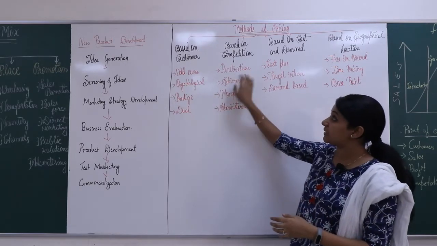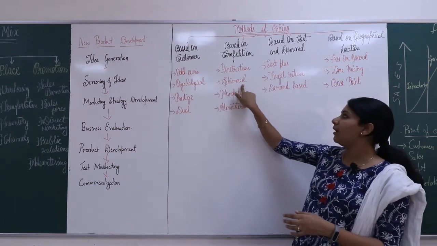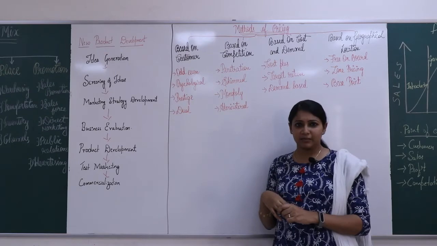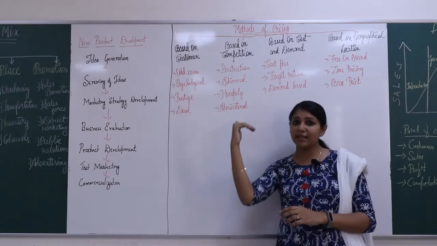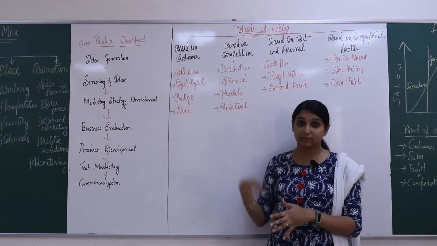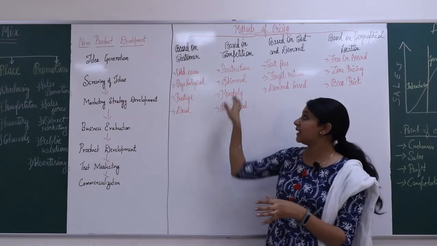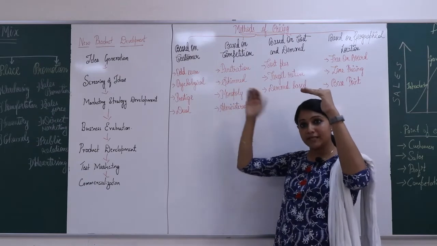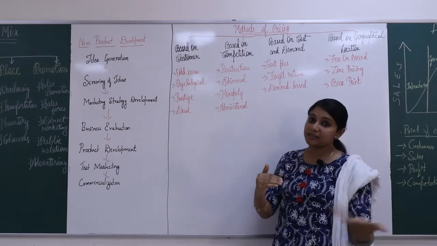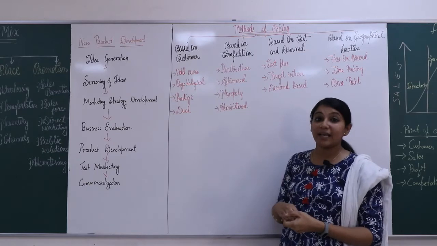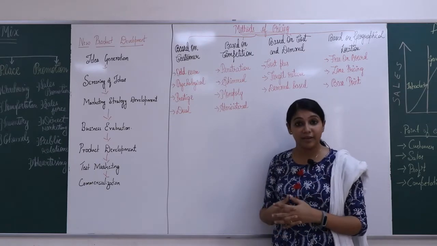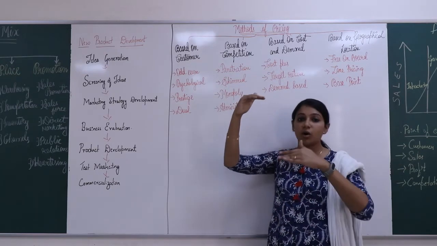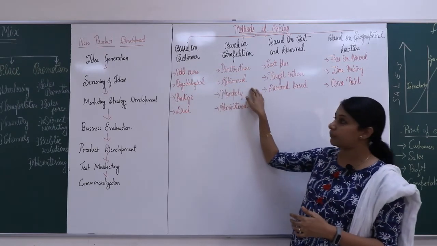That is penetration pricing. Skimmed pricing. The thing I always tell my students is skimmed. You've heard of skimmed milk. It was at 100% and slowly it has been reduced to whatever percentage of fat is there in the milk. Exactly the same thing is done here. Skimmed pricing is when you start off at a higher price and slowly reduce the price as time goes on. This is normally done by companies that manufacture electronic products like phones. This year it is at a higher price, next year a new model comes, and the price is reduced. That is your skimmed pricing.